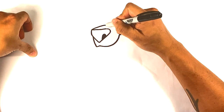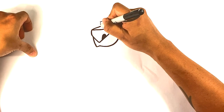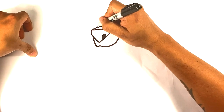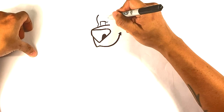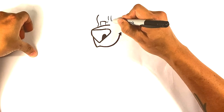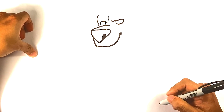I'm gonna go right here to draw the first eye, okay? It's gonna be like line here, curve line here, curve line for the side of the mouth, curve, line over here for the side of the cheek, curve up here for the front of the brow, okay? Line right there for the brow as well. Line over here, same thing. Down over here, back, curve down, back here for the other eye.